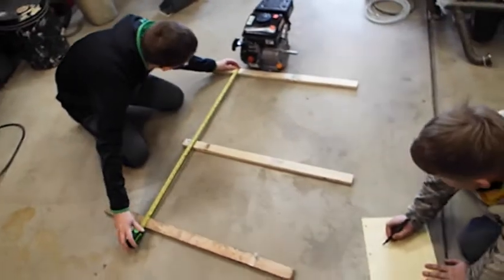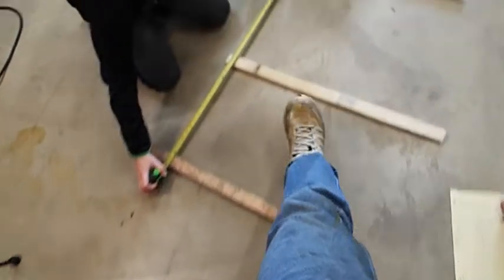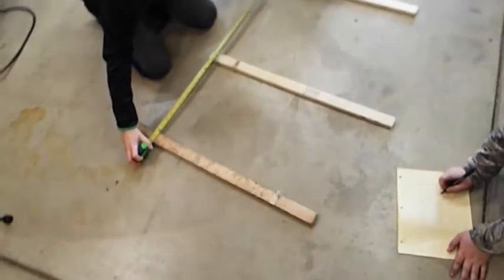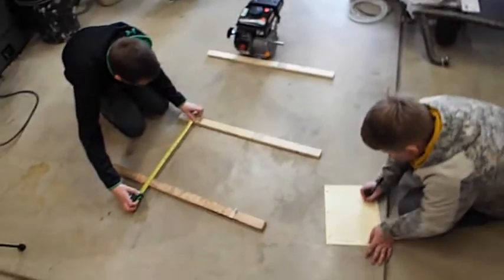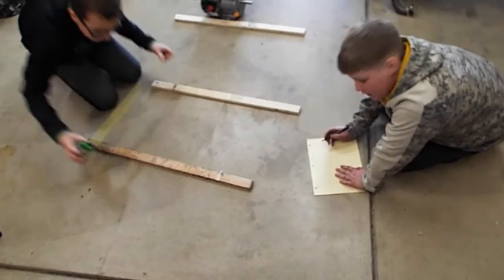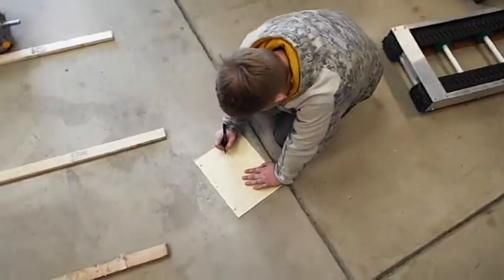Oh, so we need a go-kart. Okay, I got it. And this, okay, what's the front to the back measurement? That is 38. Okay, right down there, 38. Now measure from the front one to this one. Push the blue. Yeah, there you go. 18. Okay, write down 18 on the front, right there. Okay, good.